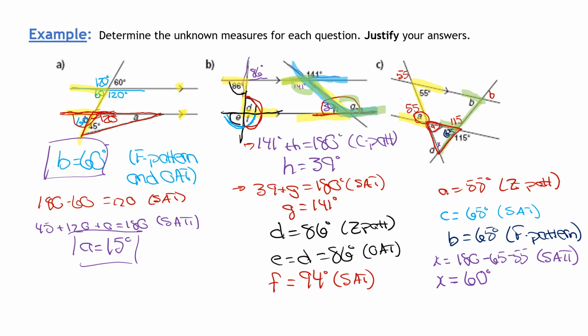So did that help us? So this is a 60. I'm putting it in the little corner there. That's a 60. Does that help us get D? For sure it does. Absolutely it helps us get D, because here's a straight line. These two angles form a straight line. That means D plus 60 has to equal 180 degrees, and the reason for that is they're on a straight line, or the supplementary angle theorem. So that gives me D equals 120. And if you got all those on your own, congratulations.